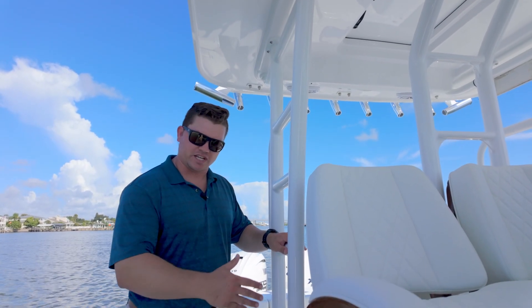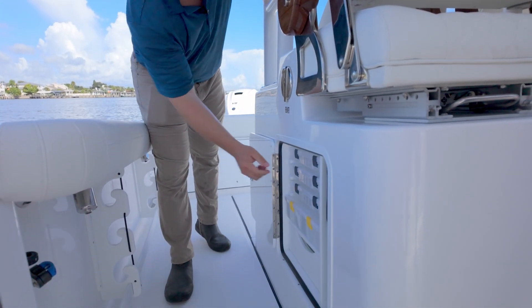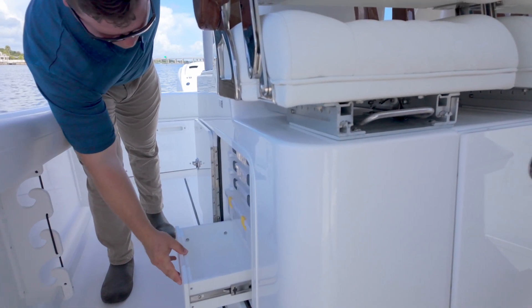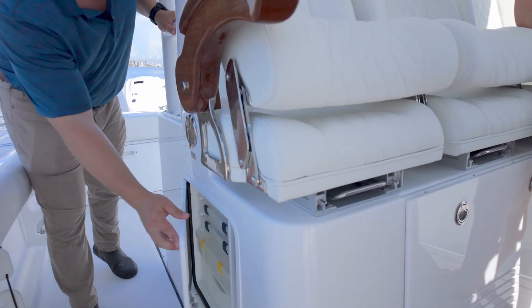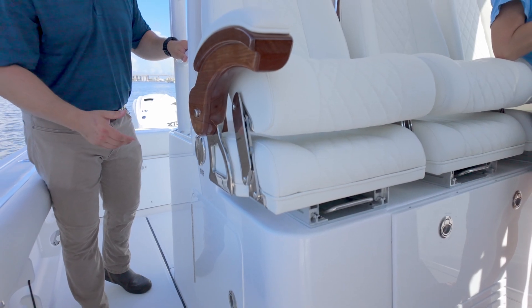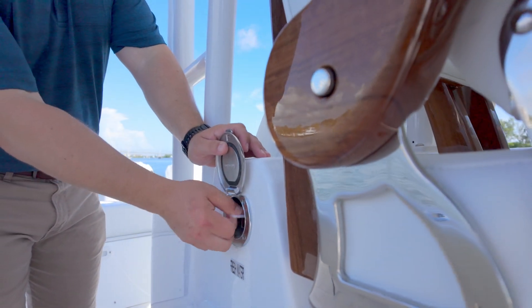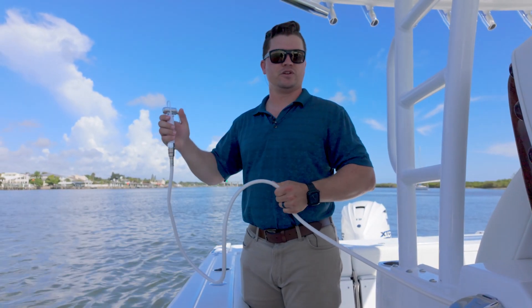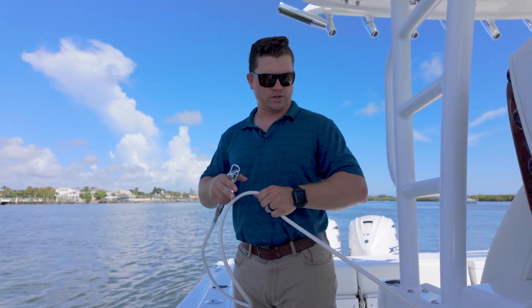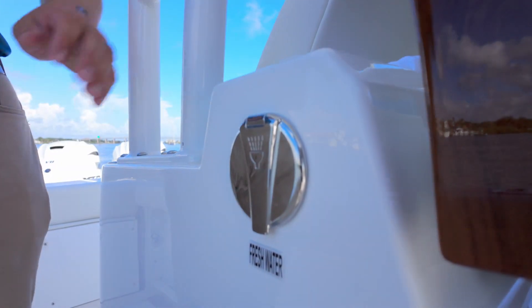Here on the starboard side of our helm seat and mezzanine seat structure, we have dedicated tackle storage with Plano drawers, a slide-out drawer underneath, and leader storage on the forward side — a really nice cabinet. There's a matching size cabinet on the port side, which is open storage with a shelf on the inside. Above our tackle storage cabinet on the starboard side, we have a dedicated 20-foot fresh water wash down hose reel. You can pull this almost all the way around the boat to wash whatever you want down with fresh water. There's also a matching hose reel on the port side connected to the raw water feed. A quick pull and this hose auto-retracts into the reel and tucks completely out of the way.